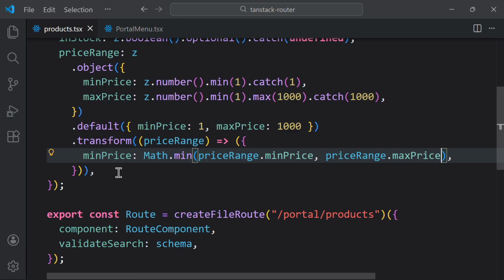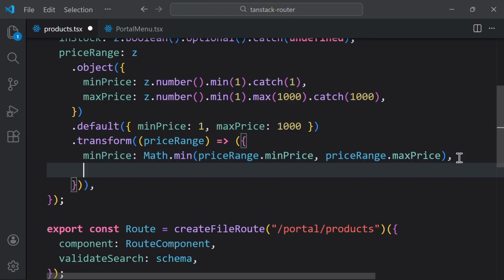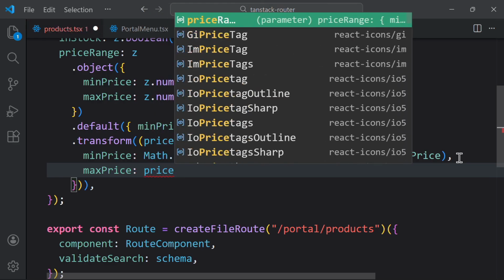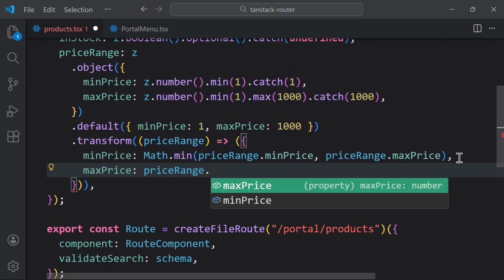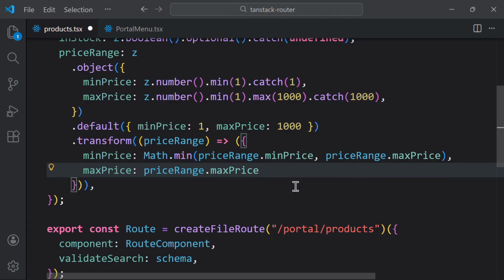Now keep in mind, this will override everything in the price range object, so make sure to also include max price in the returned object, and then just set it to price range dot max price, just so we don't lose the value. All right, now let's test it.